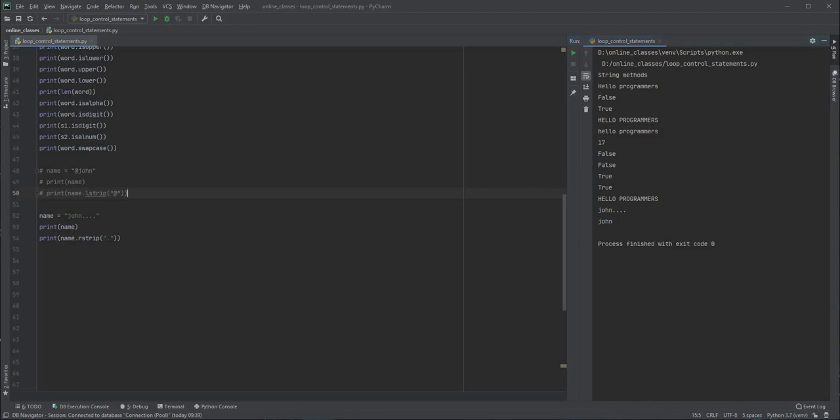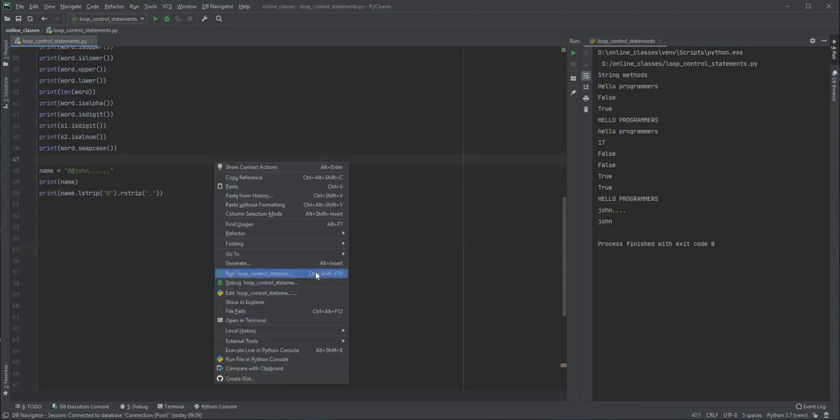Now let's come back to this value. Let me uncomment this one. Now see guys, the name has this @ symbol before the name, and let's say we have some comma values after the name. Now I want to use left strip as well as right strip. Let me remove this from here. I'm saying from the name's left side you strip this variable, then on that I will use the right strip function, which value, this comma value, like this, and print the name like that.